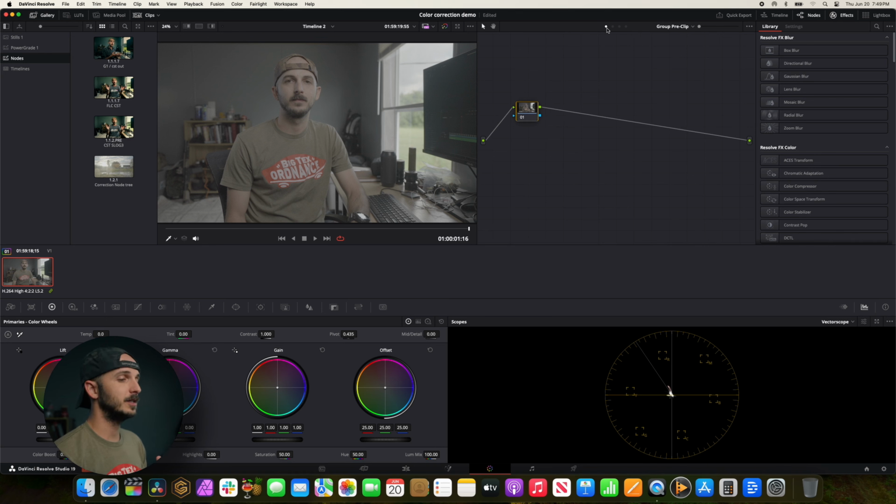So the cool thing is when I group clips together, I can now affect that entire group before and after the grades or the correction on the actual clip itself, which is pretty cool. So if there's a specific grade I want for a specific scene, I could use groups in order to accomplish that. So anyways, we are in groups.